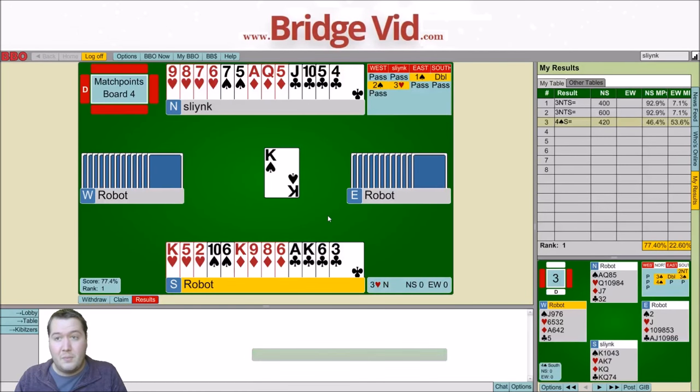Other options, exit a spade and force them to do something. They've got a nine card fit, but they didn't compete to three spades. So I don't actually think they've both got shortages and a nine card fit, so things are probably breaking reasonably well to some extent. So let's try this diamond to the queen business.